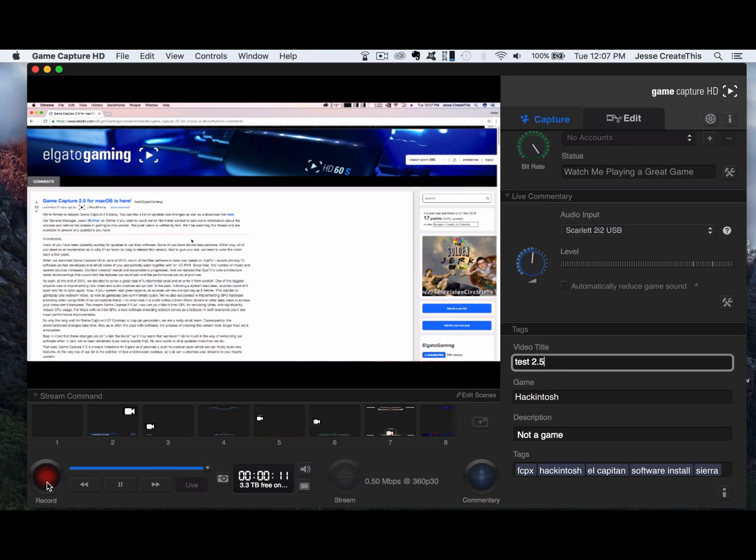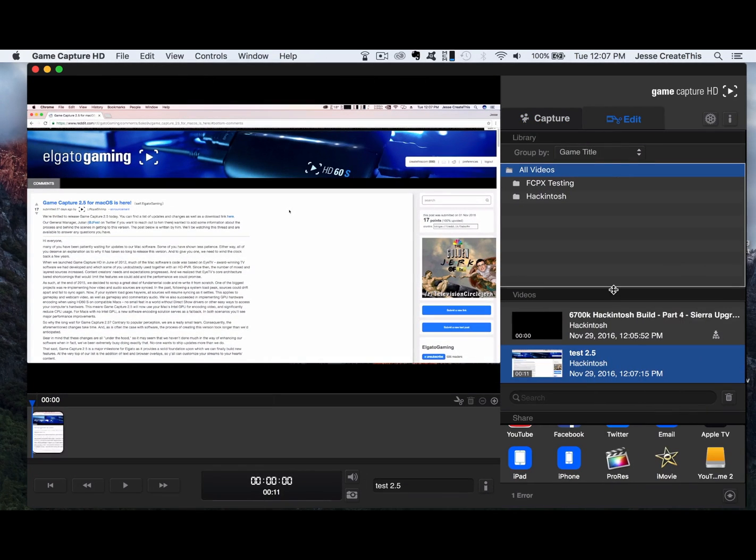And then we'll stop recording. And we'll go over to the edit screen. There's our test 2.5, and you can see the difference here. This has 11 seconds and this has nothing, right? I can do a ProRes on this, and it actually works. See that? This is really disturbing.